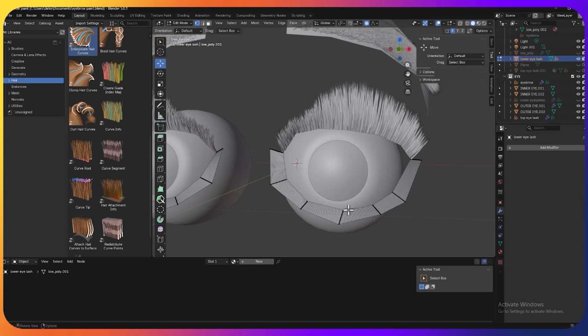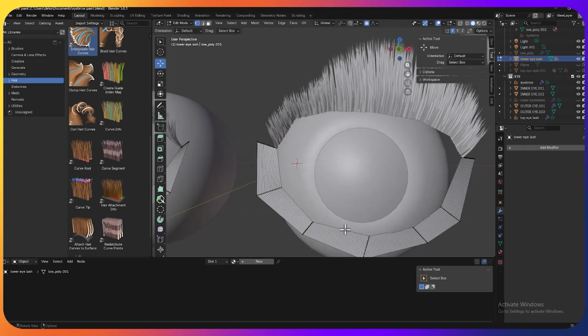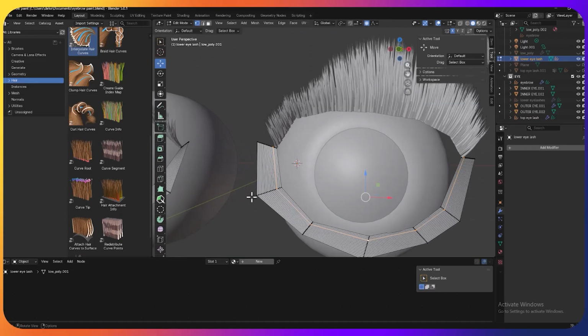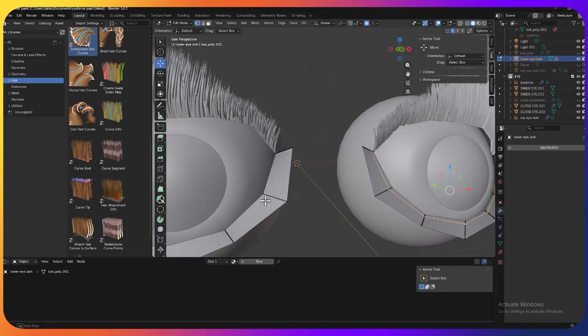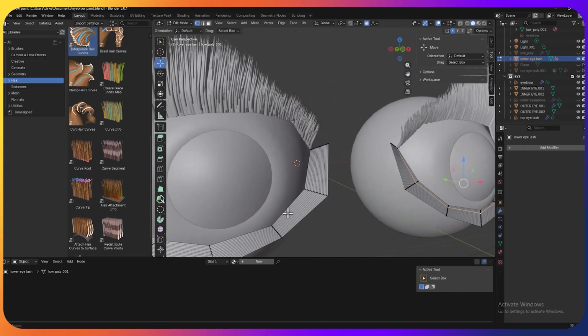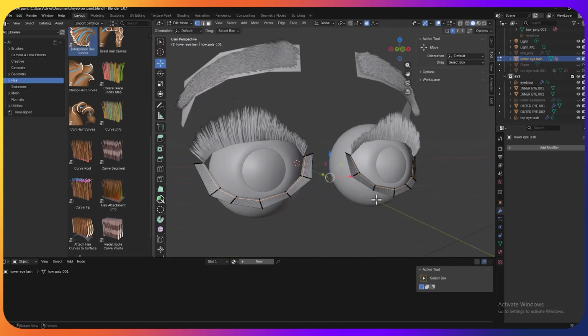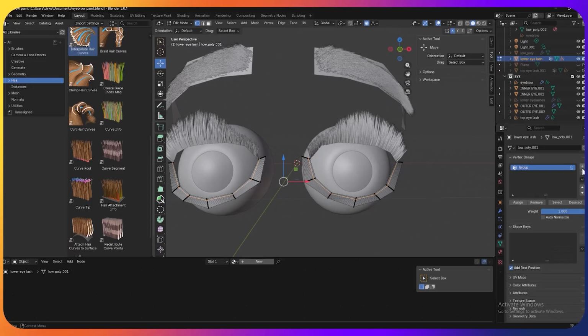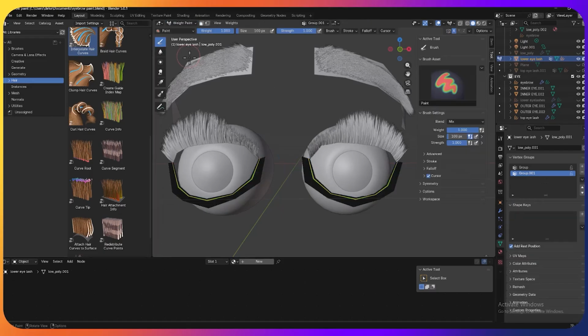and I can select this one. Because of the intersection, maybe I can select this one. This one I can press shift and I select this one there, and I can go to the vertex group. Let's start the one there. Let's control the whole body, and the second I select assign and I go to the weight paint.